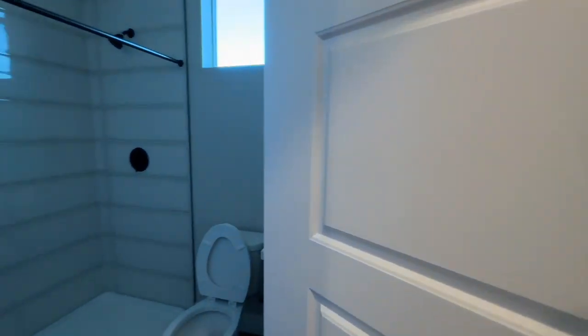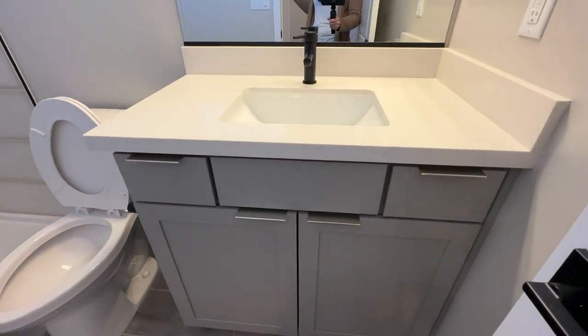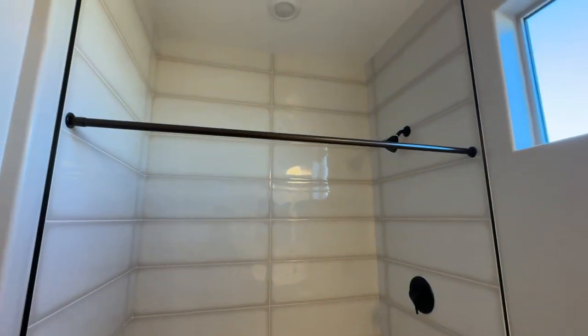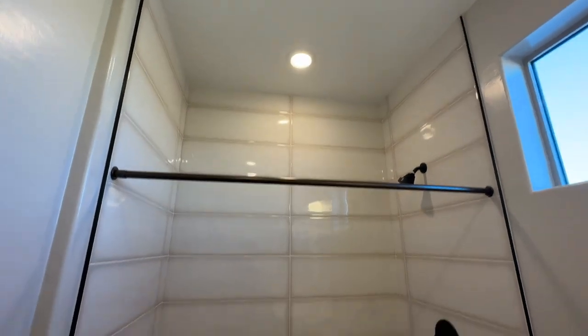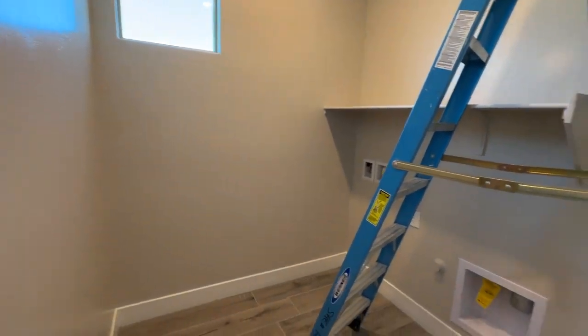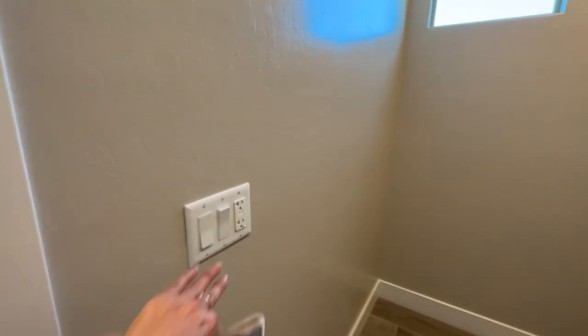They got the wood-like tile flooring throughout the rest of the house, besides the bedrooms where it has carpeting. Beautiful gray shaker cabinets and the black matte hardware throughout. And that was the tile they selected for their bathroom. Then you have the laundry room right here — it's a good size. There's even a plug there if you wanted to do an ironing board.